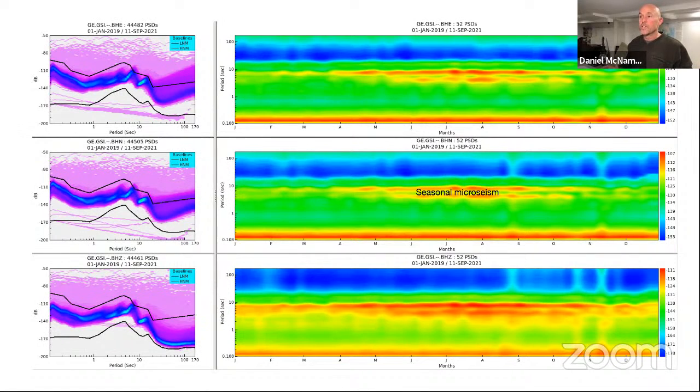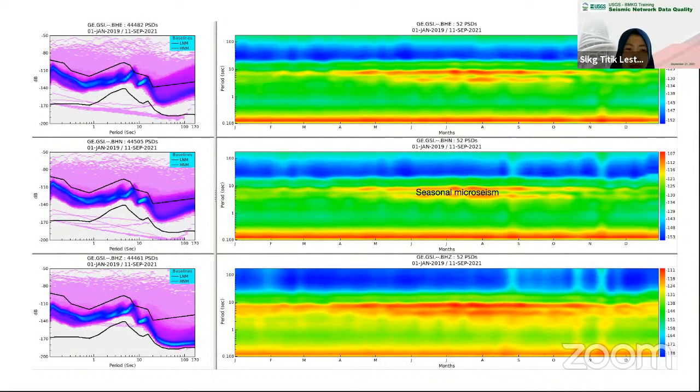The only time you really can get horizontal components that look like this vertical component is when you're deep in a borehole, for example, 100 meters or more depth. I'm guessing again that this site is probably in a shallow vault and maybe not well insulated, possibly. So it sees a lot of thermal variation and pressure variation throughout the day. Okay, thank you.